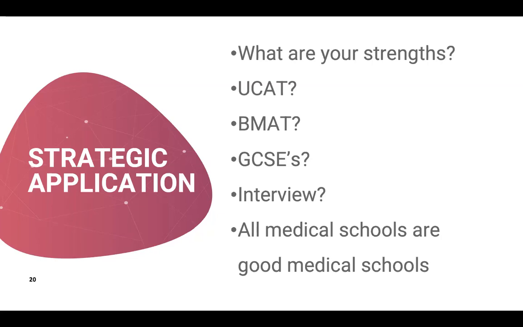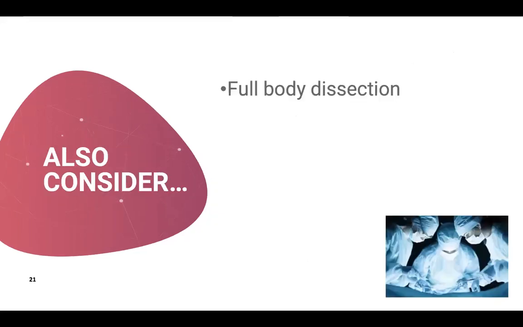It happens to everyone, but it's just making sure that, yes, you will get emotional in the moment about the UCAT score and about the fact that you wanted to go to that specific university. But in the end, you have to realize you still can give yourself a really good chance by strategically thinking about what you want to do and then thinking logically and practically rather than just emotionally when you come to deciding where to apply. Other things to consider are what kind of university you actually want to go into.